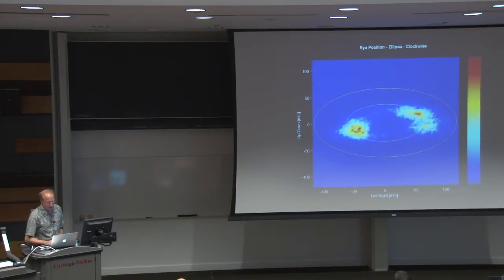When you look at the density plot for the eye position, you see that he saccades from one corner, one region of high curvature, to the other. So he's saccading back and forth, and his eyes spend most of the time in the high curvature region. Well, why is that? If you look behaviorally, he makes all his mistakes on the curves. If he's going straight, he doesn't make a mistake. It's when he goes around the curve that he's likely to make a mistake.